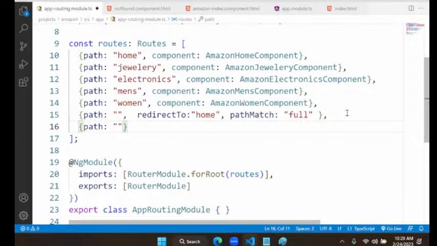Then which component should come? It should get the not-found component. That means now in the URL, I am requesting /kids and it will say not found. You can create your own component to display.